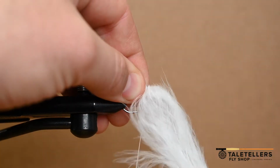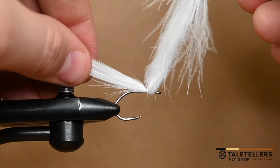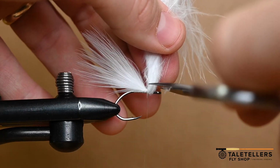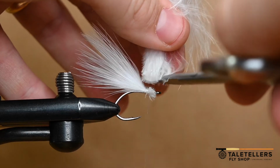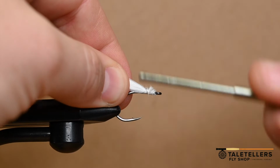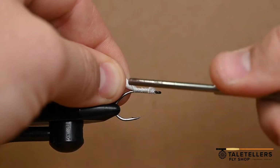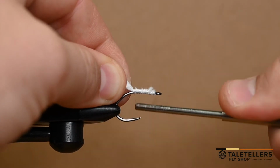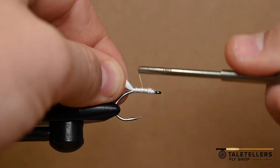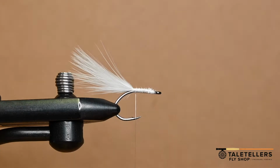I'm just going to do some wraps on that to secure it and make sure it's right where I want it. I lift up all that additional fluff we don't need and cut it. And just try to, at all costs, not get that all going crazy around the hook eye. Then we're going to wrap back towards the bend of the hook. I do another wrap up towards the eye, and then back down towards the bend of the hook, where it will almost fall right above that barb.